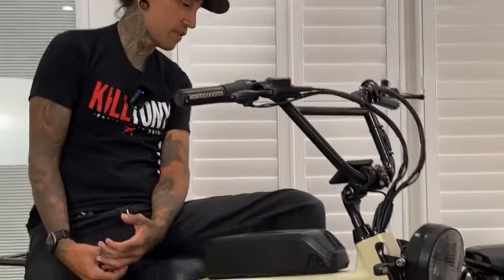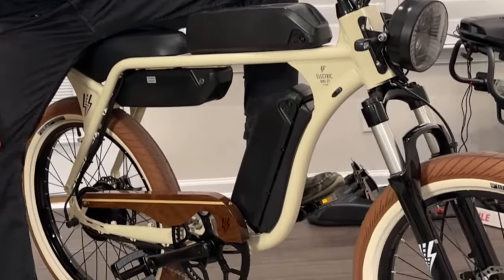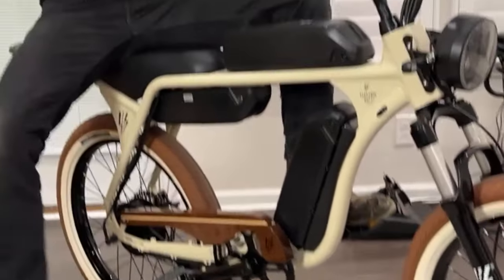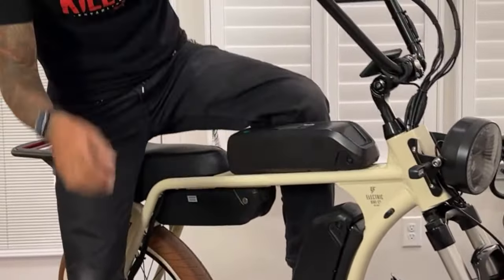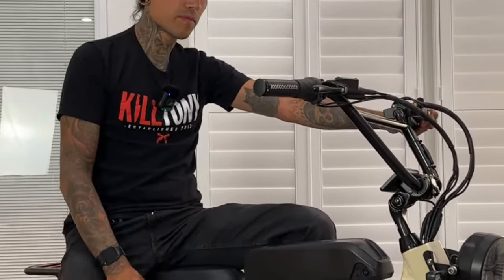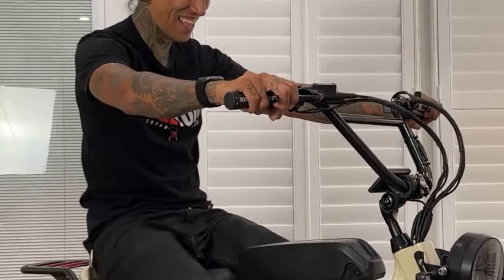EB said, I really like this J-frame. I do too. There's definitely room for customizing this bike yourself too after you get it. Want to throw a 1,000-watt motor in there, push like 5,000 watts at it? Feel free to do so. Russell said, if you're going to go for ape hangers, you need the front cruising pegs too. Oh, imagine that. That would be really cool.